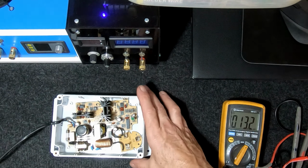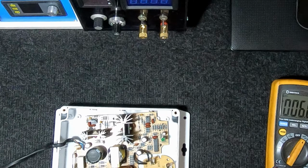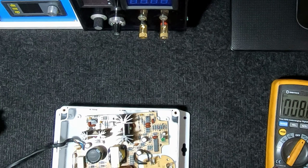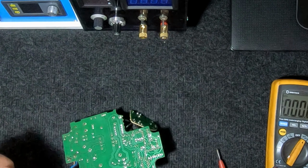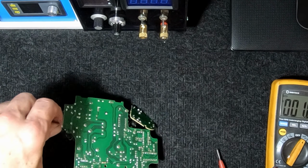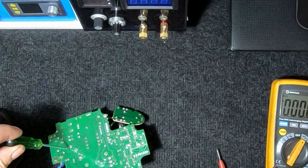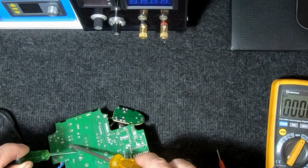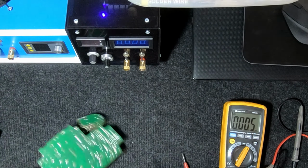Okay, now remember, we've just had this thing running, which means that capacitor there is going to be charged up to 400 volts. Even though it's unplugged and turned off, it'll still have some voltage in it. It'll have a discharge resistor across it, but be careful. Let's see if we can short that out. It'll go pop. Where is it? Across there. What do we got? By the time I get to it, it will have discharged. There you go. So even though it was unplugged, that capacitor is still holding power, so always be careful of that when you're mucking around with these power supplies.